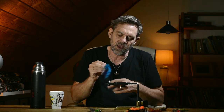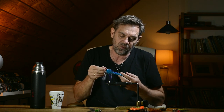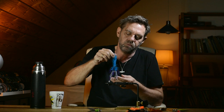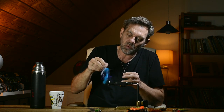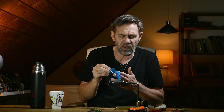Today we're gonna tie a bunny jig. That's a jig using a lot of rabbit fur and, in this case, a bit of a rubber skirt as well. This is a very lively jig. Anything moves underwater, even with the slightest current. Super effective for a lot of predators. And the color is great for fishing deep structure.